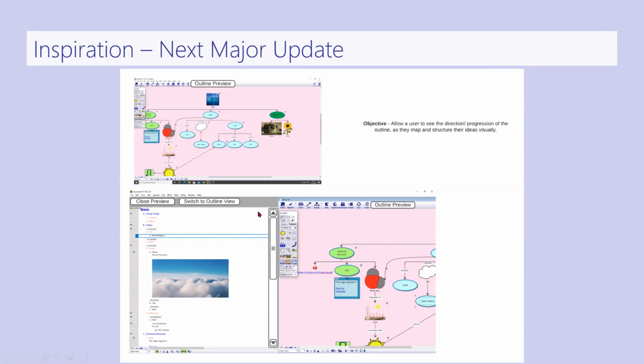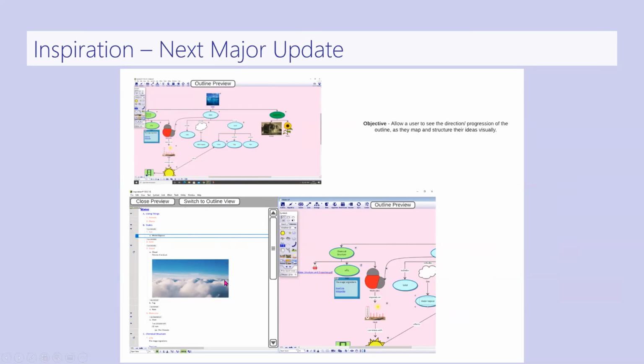Whether we can do that all at once or whether we have to do a two-step process, that obviously is dependent on the technical nature of being able to implement this feature. So it could be in the first instance, it's a static preview that you then close and then continue editing. Or we could make that leap in one go where it's a dynamic leap forward, and as you're working, this is dynamically updating automatically.